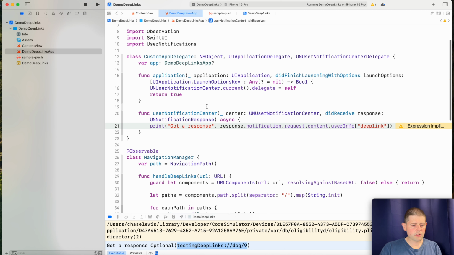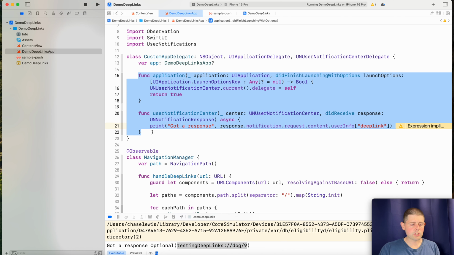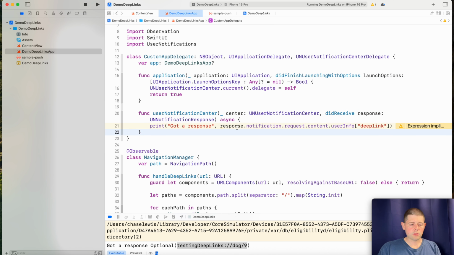Now again, we're having to move our app to the background whenever we send push notifications because we actually didn't include the function in our application delegate that handles dealing with push notifications when our app is in the foreground. Obviously, for a production app, that's something that you want to go ahead and add here. But just for the sake of keeping the demo small and lightweight, I chose to not add that to our app delegate right now.